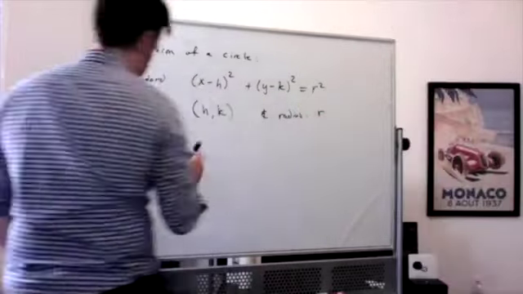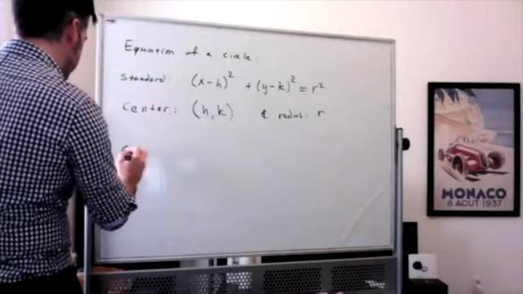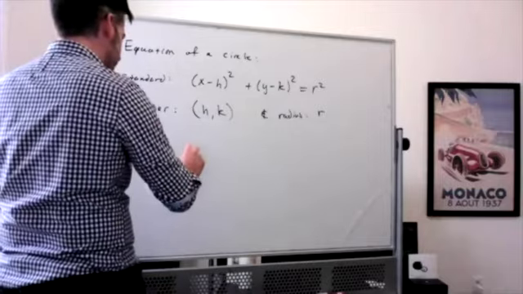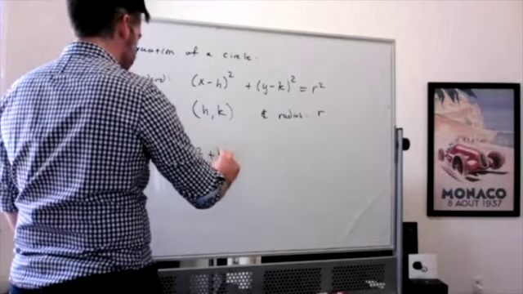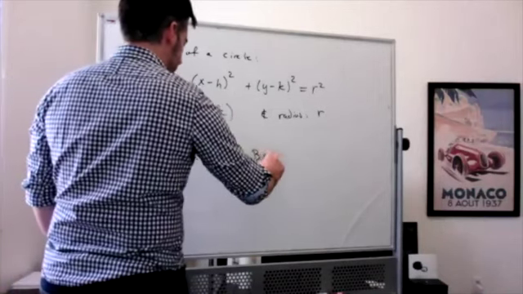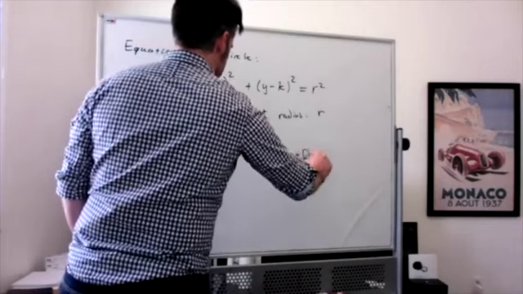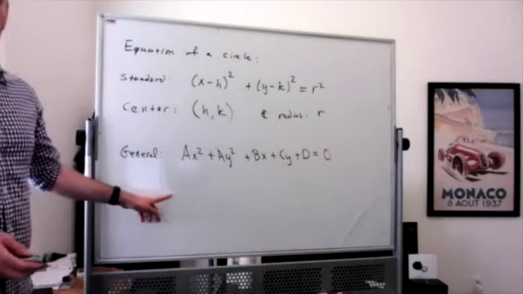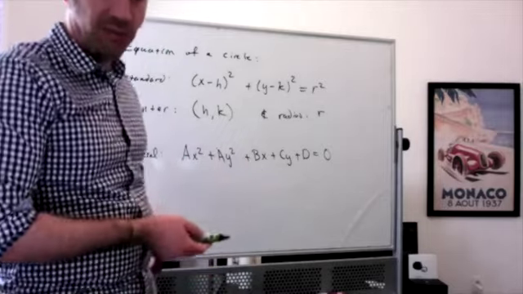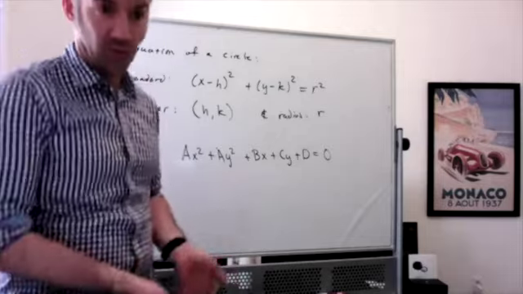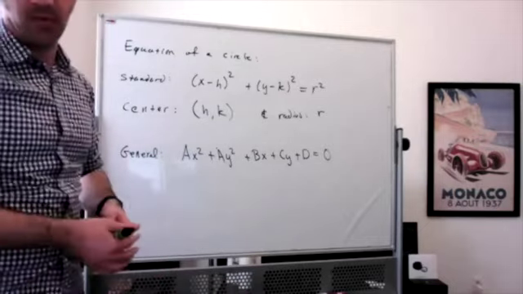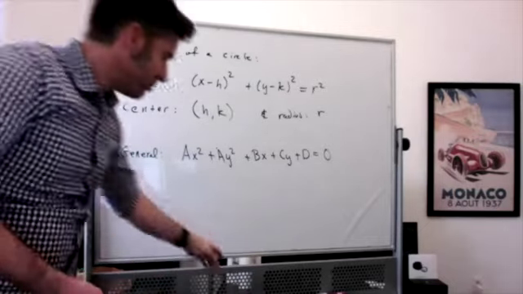There is also, and we'll talk about this too, a general way of writing a circle, which looks more like this. It's kind of weird. It's ax squared plus, it actually has to be a also times y squared, plus bx plus cy plus d equals 0. We'll look at this as well. Writing the equation of the circle this way is much less helpful because it doesn't show us what the center or the radius are right off the bat. So we definitely prefer the standard form to the general form, but we'll talk about how to deal with the general form. Okay.